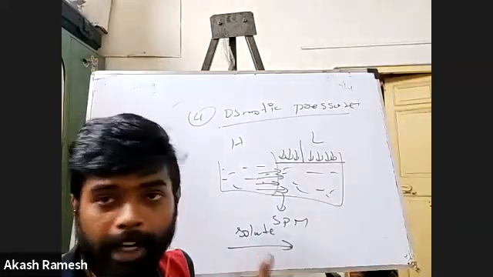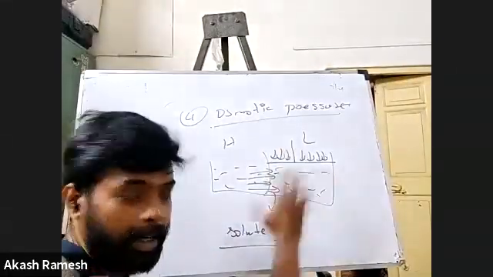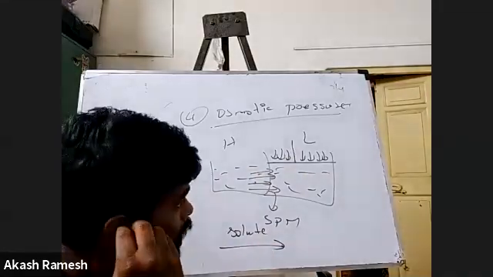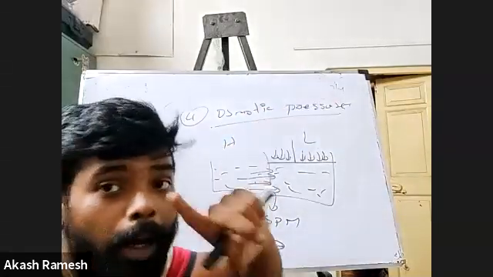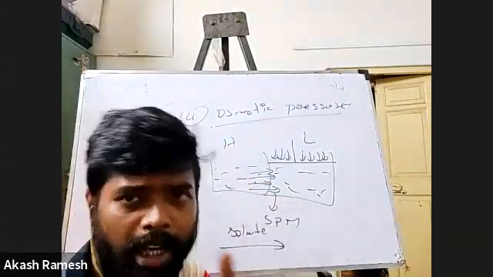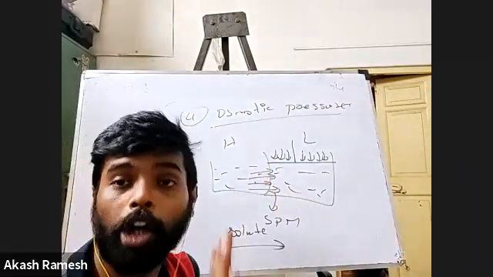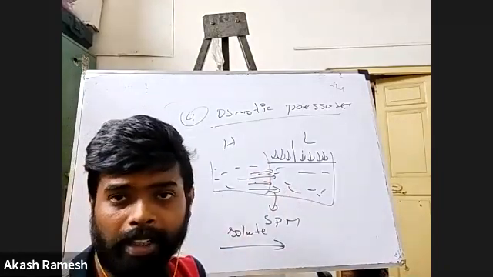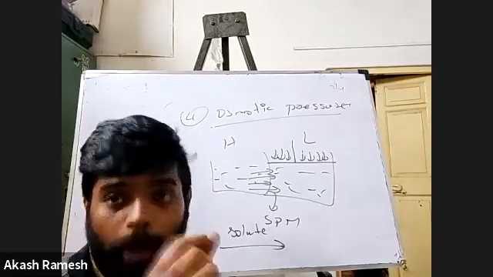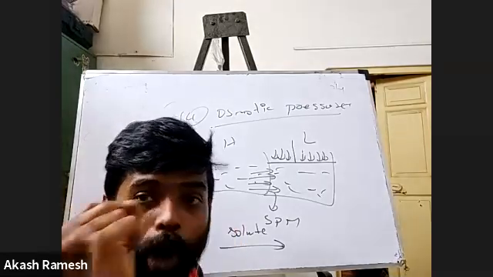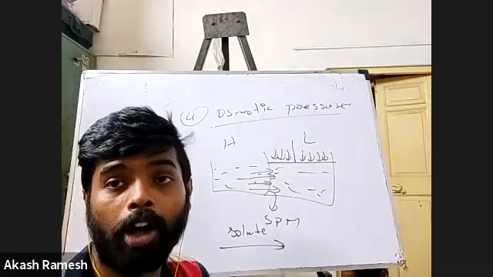Again, I repeat. The natural phenomenon is the movement of solute particles from this side to this side. That is osmosis, right? So on the lower concentration side, I am going to exert some pressure, and the amount of pressure is just enough that this movement of solute particles is not happening. That means osmosis is not happening. That value of pressure which is required to just stop osmosis is my osmotic pressure.